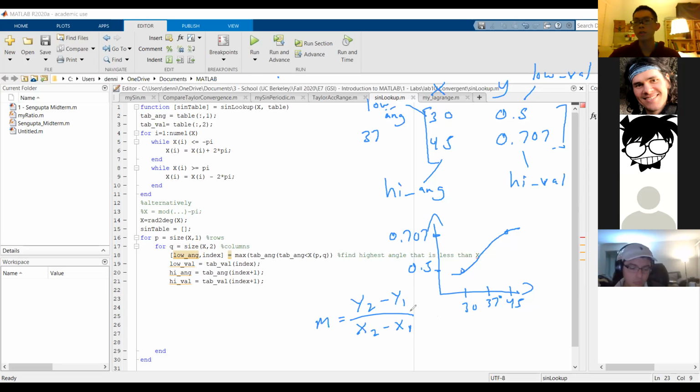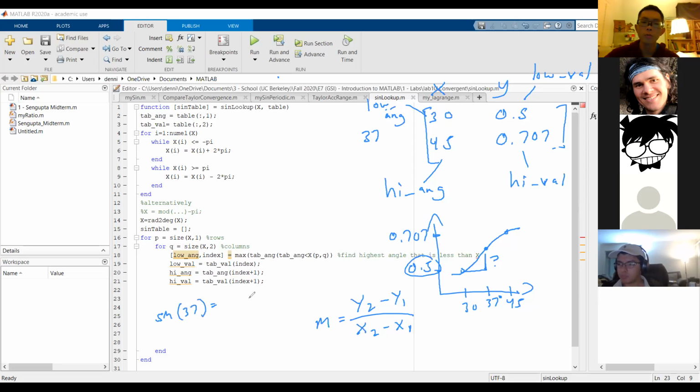And what this is going to tell us is this. We're going to want to find some point between them. We can either start from up here or down here. Let's do the lower one, so I know my point here. What I can do is draw a triangle, and I don't know what this one is, but I can say this: the value of sine of 37 degrees, let's say.